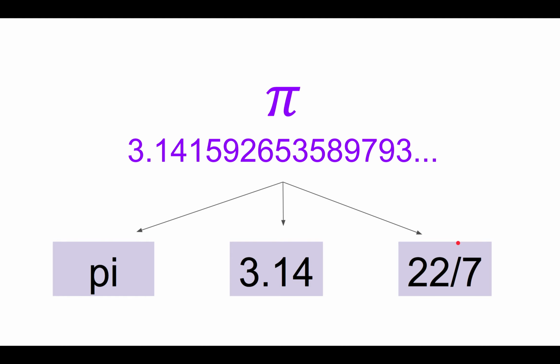So pi, what exactly is pi? Pi is this really long, irrational number. Irrational means so far, scientists and mathematicians have found no end to this number. It goes on and on and on, so far forever. So we use a symbol instead. So here's the symbol for pi, which represents this really long irrational number.